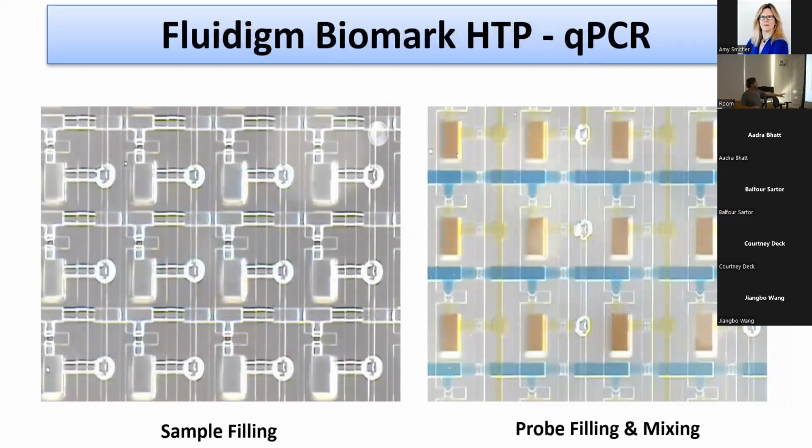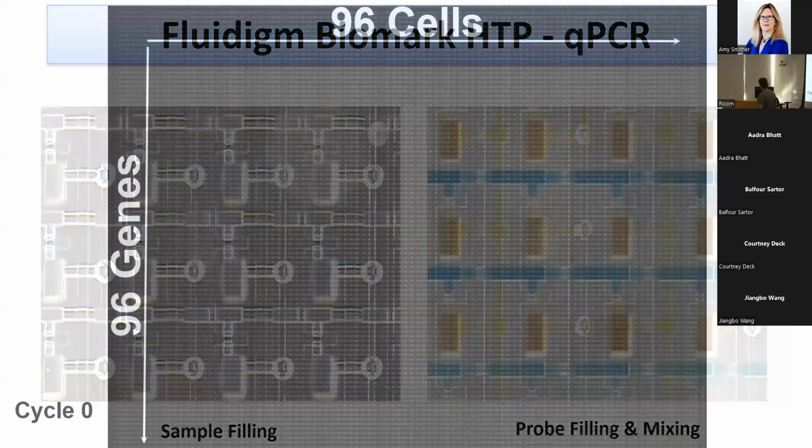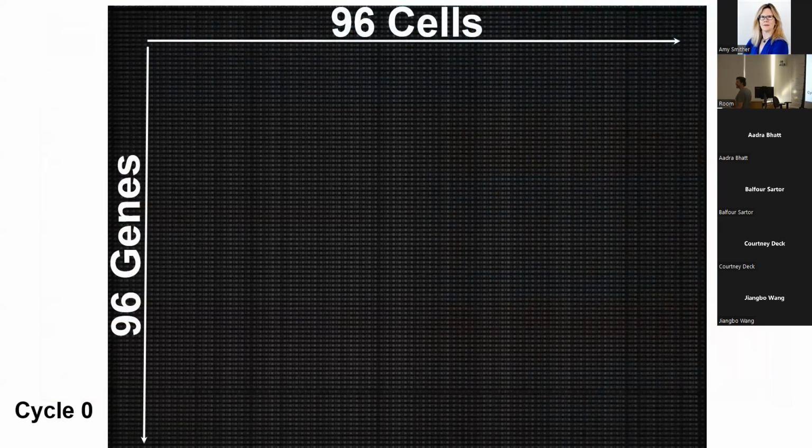This is just an example, again, of the little test tubes. You can see in yellow on the right is where the reactions are performed, and the blue are the microfluidic lines that automatically put the chemistry into those chambers to do the reactions. It only takes about an hour to do the actual reaction, similar to a standard or conventional qPCR.